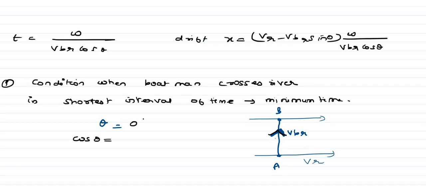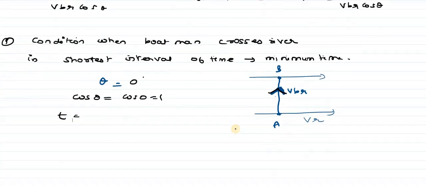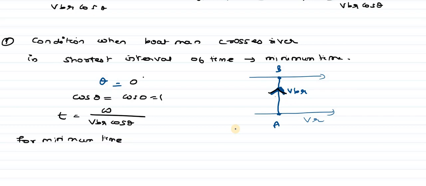Then cos theta will be equal to what? Cos 0 is 1. So time taken will be... Otherwise, ma'am, this I don't understand. It's okay, no problem. So time has to be minimum. What is time? Width by VBR cos theta. I have told multiple times, when a trigonometric function is involved, that divides, maximum and minimum value. Correct? So time has to be minimum. For minimum time, cos theta has to be maximum, correct?